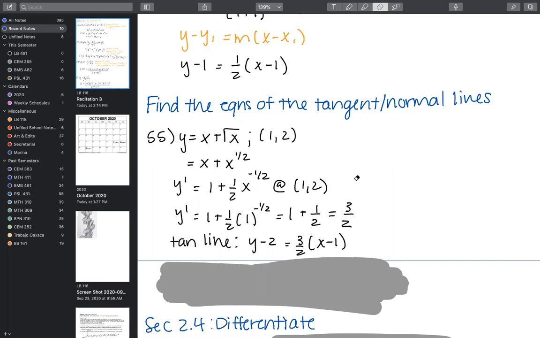Now we're asked about the normal line. The tangent line is something that has come up in every single semester of calculus that I've ever taught. The normal line is something that I learned about in high school, and it's been brought up twice out of the semesters that I have taught. So since it's been brought up today, I think that there's a good chance that it'll be on your exam. But there's really not a whole lot more to learn once you've learned how to find the tangent line. The difference between the tangent line and the normal line is really not that hard to wrap your head around.